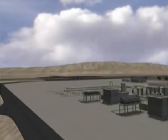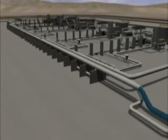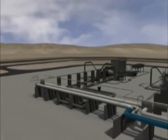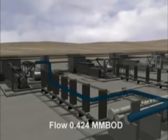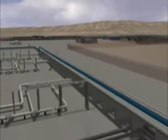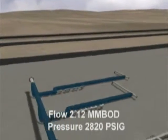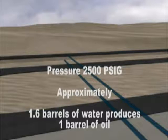The Harad Water Injection Facilities within the Harad GASP will handle the pressurized 1.99 million barrels coming from the Hawea Water Injection Plant, then inject it into the field using two new seawater injection pump trains with a capacity of 12,000 gallons per minute each. Destination of treated seawater is to be injected in the ground at a pressure of 2500 PSIG.